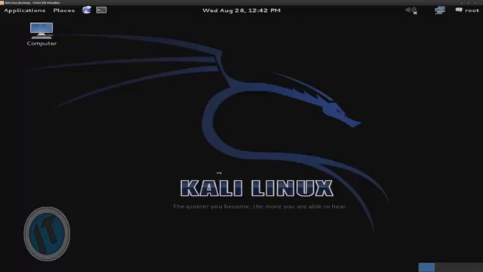Now things might look a little bit different because I'm not using VMware, I'm using VirtualBox for this. The reason being that VMware just keeps crashing over and over again and I can't figure out why. So I'm using VirtualBox as my little backup.